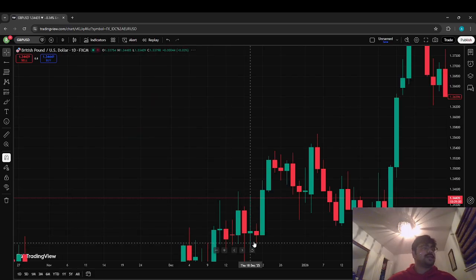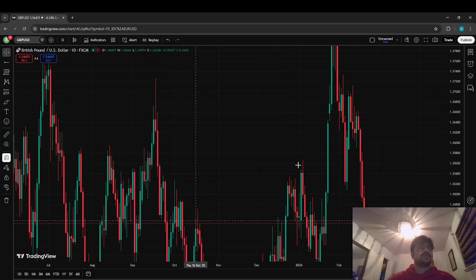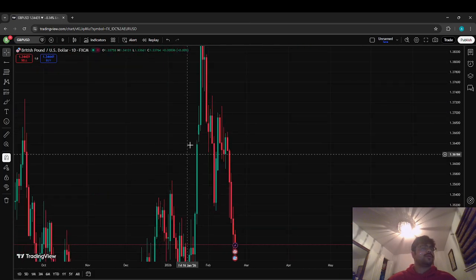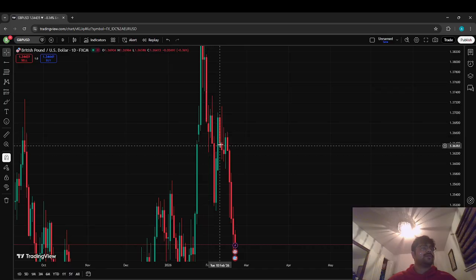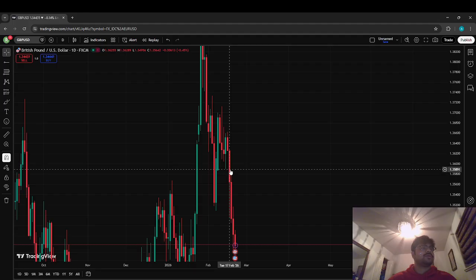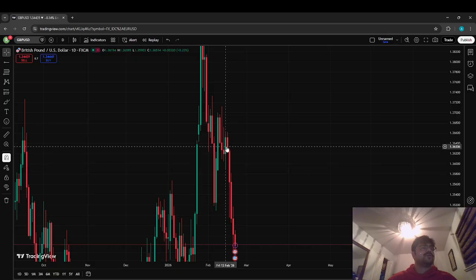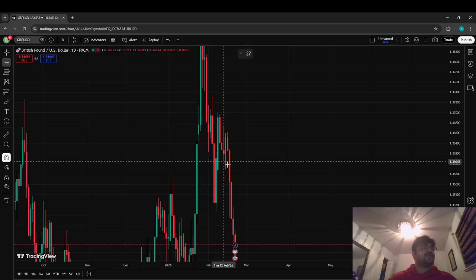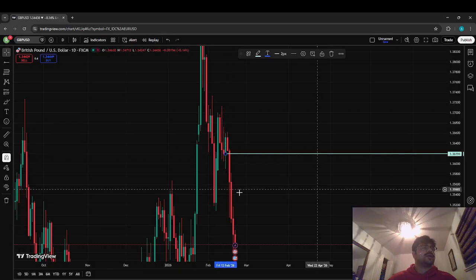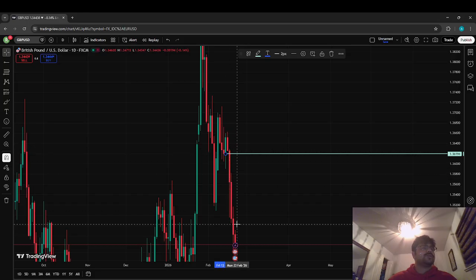So we're going to go to the daily. 17th of Feb. Okay. On the daily, we can see the market moved right here. This is 16th to 17th. Market moved down right here. Okay. I'm going to show you guys how to do it one time. So we broke structure right here. Okay. Where market was pushing down.